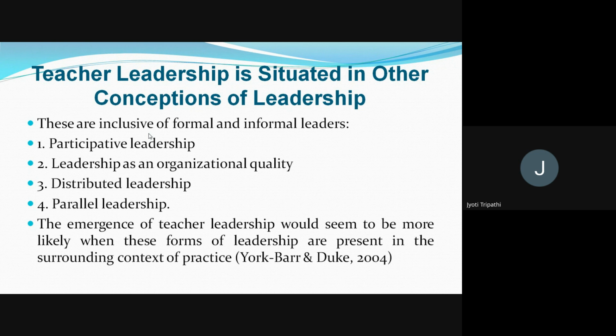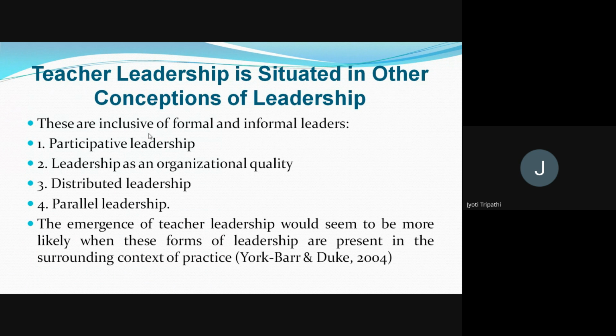The other is organizational leadership. This leadership usually works in an organization where somewhere centralization of the work is required, somewhere decentralization is required, distribution and delegation of the work, distribution of the tasks. So this leadership works in organizations. Then we have the third one, distributed leadership. This is a conceptual and analytical approach to understanding how the work of leadership takes place, and where it takes place, among the people and in the context of a complex organization. So it is very much related to the one above, organizational leadership.